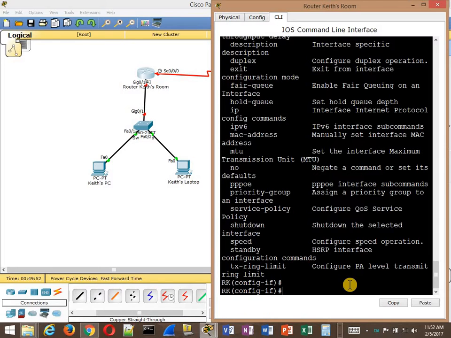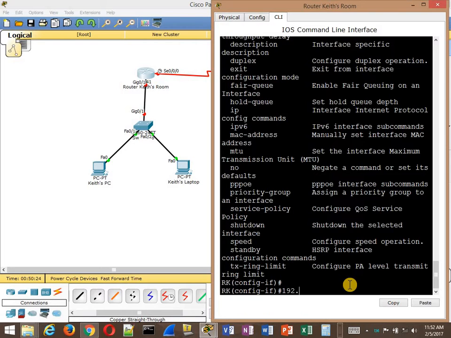Enter. Up and down arrows are going to be just like in any programming application. They bring back the history. FYI. So, we're in the interface. We want to apply an IP address. What IP address do we apply? Well, we don't need one to the switch, but if you remember right, we gave it a gateway address on the computer. So let's give that the gateway address. This is the way out.